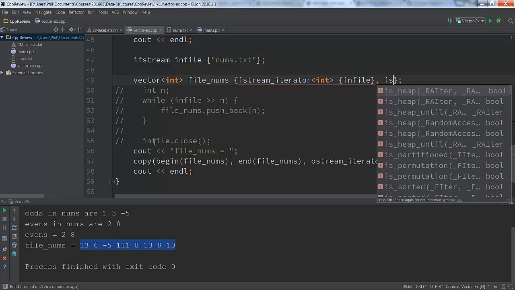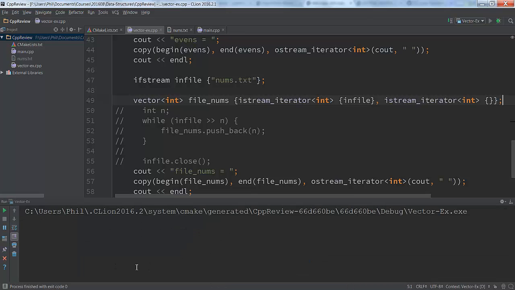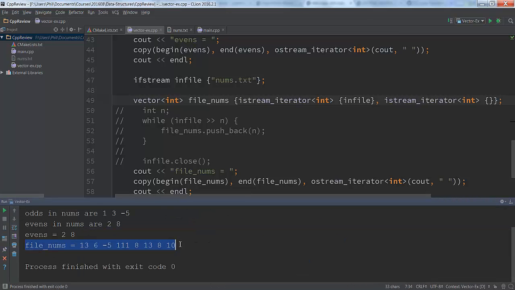And then I will create another istream iterator on ints and notice, I actually just put in the empty braces here. So this is my end of stream indicator. This one is the beginning of the sequence. Okay, so just doing this, now I should, fingers crossed, slurp in the entire contents of that file directly into the iterator.